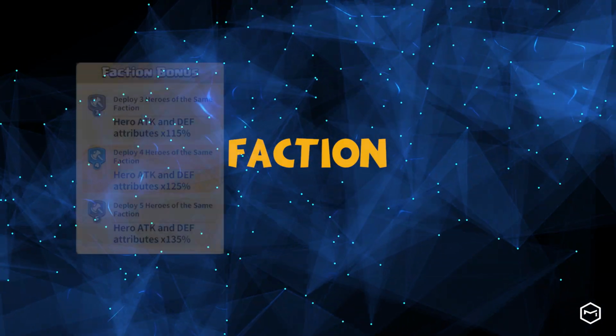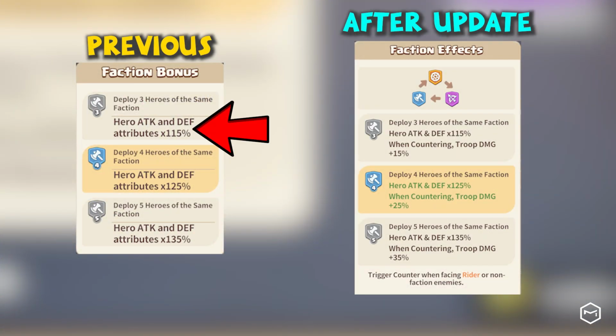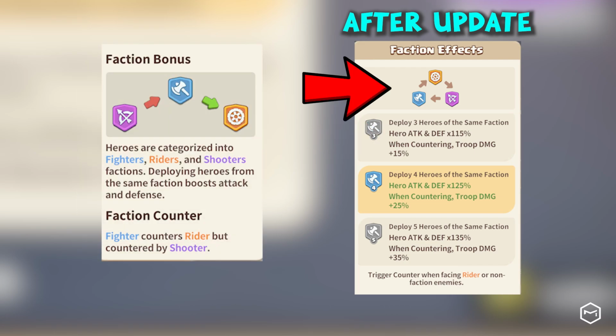Faction. In the past, we only received bonuses to attack and defense if we had at least 3 heroes from the same faction. These bonuses remain unchanged. The faction counter system has been introduced with this update, making formations more dynamic. For example, the fighter faction counters the rider faction, the rider counters the shooter faction, and the shooter counters the fighter faction. When a faction successfully counters another, we gain a troop damage bonus based on the number of heroes from the same faction in our formation.